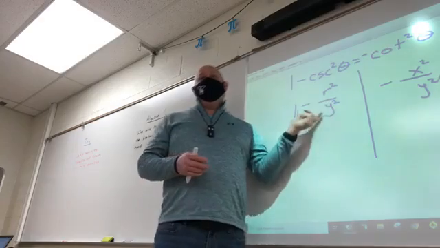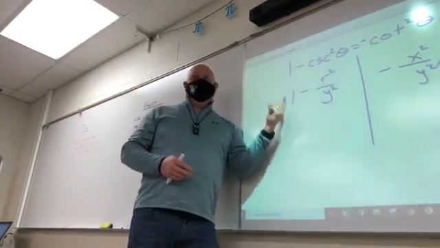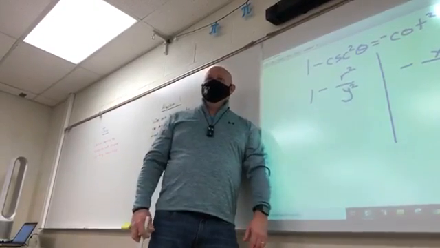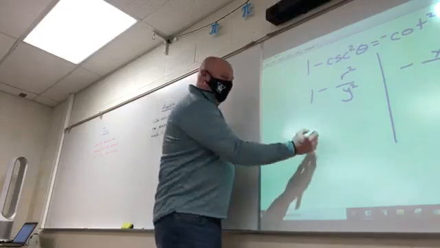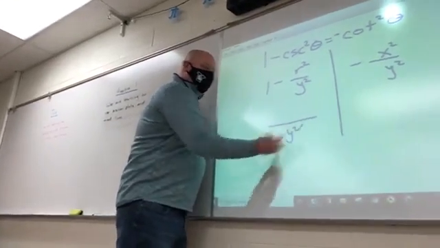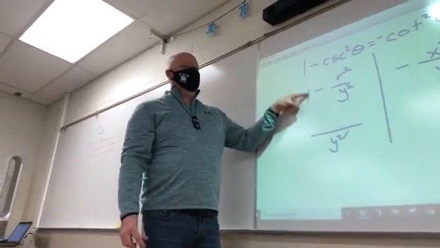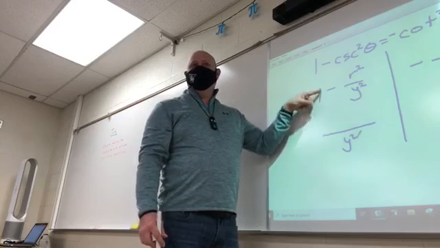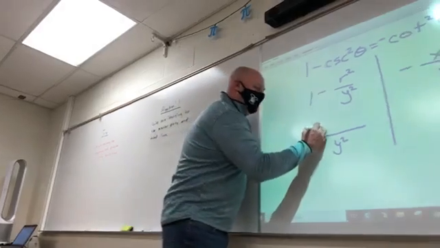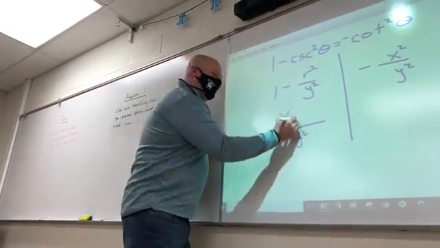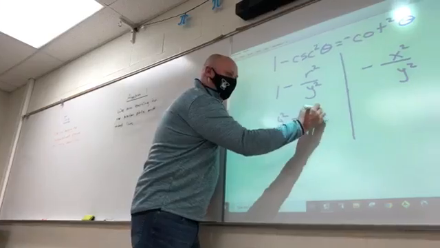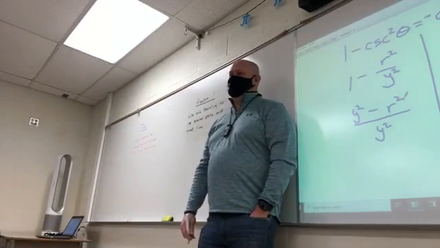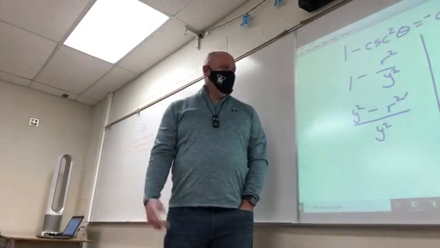So I do have a way I could put 2 into 1. This is just a subtraction. Can I find a common denominator and subtract those together? All right. What's my common denominator? Y squared. Yes? What's missing out of this fraction? Isn't 1 basically y squared over y squared? So this becomes y squared minus r squared. Does everybody see how I got that? Okay. Well, at least I got it.